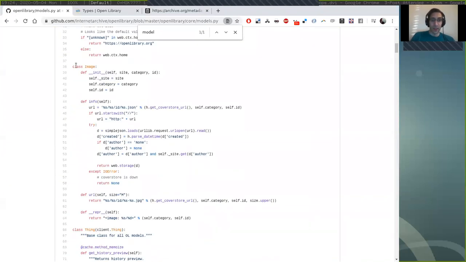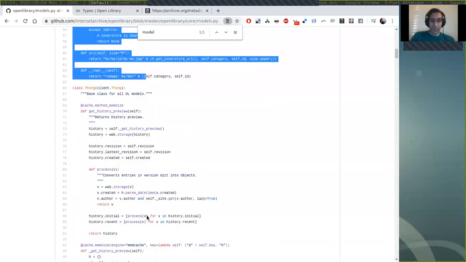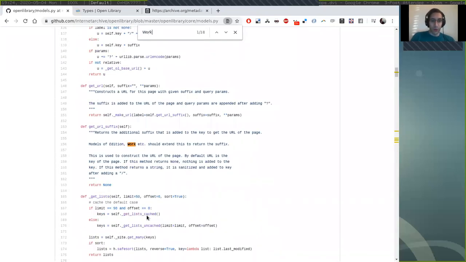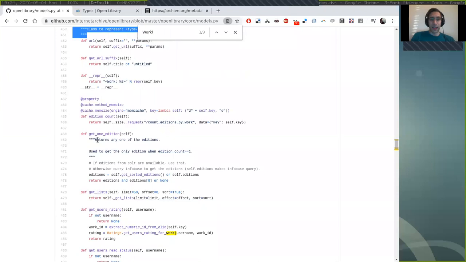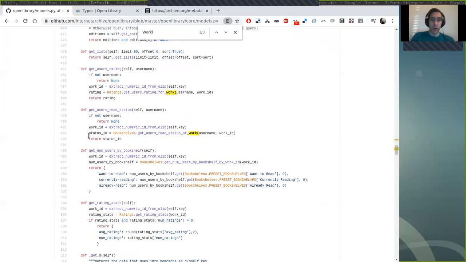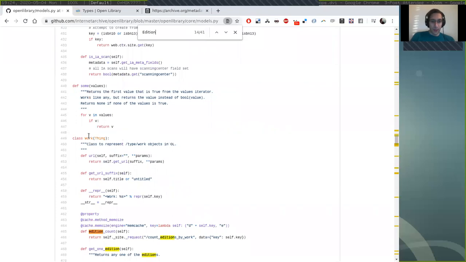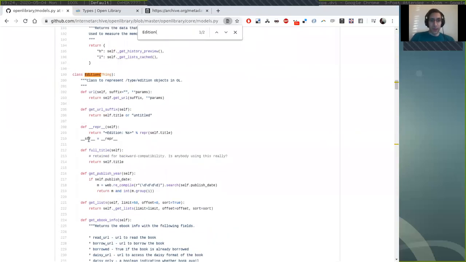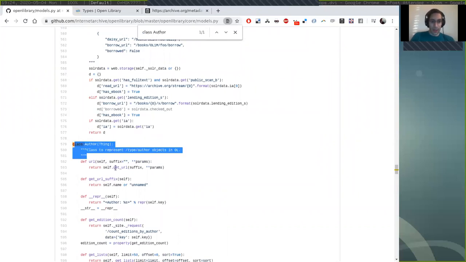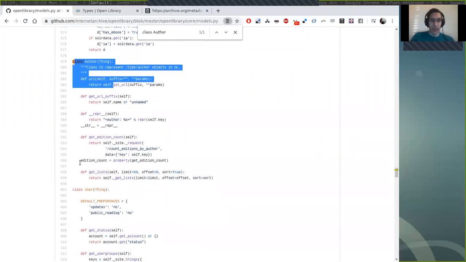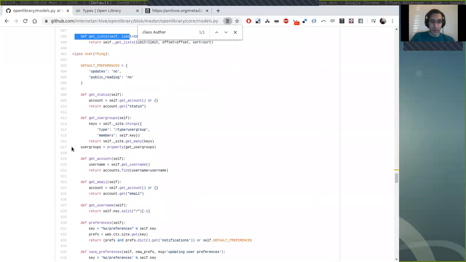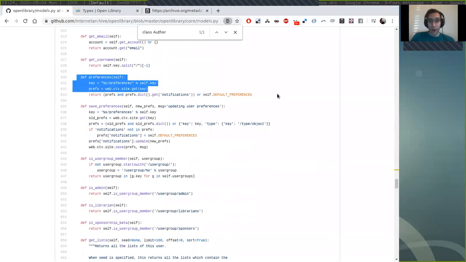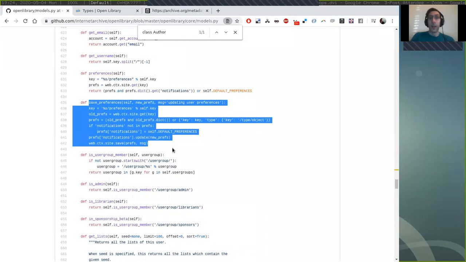If we scroll down, we see images such as book covers. We see a model for works and all of the properties and class methods or instance methods that you can call for a work. We have editions here. We have authors and all the members of authors. You can get an authors list. Users, so you and I would be patrons or users on Open Library, and you can get all sorts of interesting things like our preferences for the website. You can save our preferences. So most of our models are in core models.